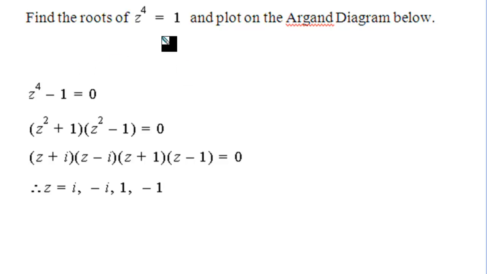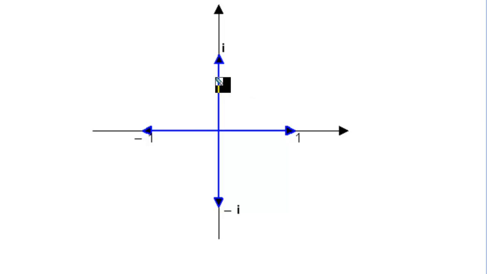Find the roots of z to the power of 4 is equal to 1. We can do this by factorisation as well. z squared plus 1 factorises down to that one, and z plus 1, z minus 1 factorises down to that one there. So we get 2 complex roots and 2 real roots, and along the Argand diagram it looks like that. That's what our vectors look like. That's what geometrically the 4th roots of unity look like.